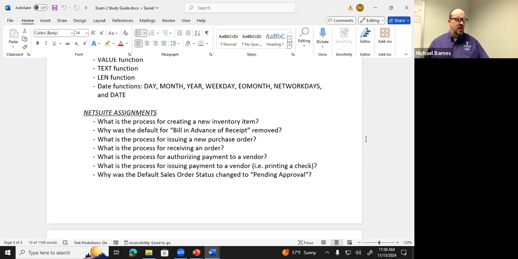Also, did I say in there, make sure you have a general understanding of the revenue and purchasing processes from chapters 5 and 6. Not as they relate to chapters 5 and 6, but remember how we talked about those in NetSuite, because we did the purchasing process first and the revenue process first. So I would expect you to still have familiarity with that because we utilized those process areas in our NetSuite analysis. You should be able to identify the functional areas or the functional steps in those processes as well. I think there was a question on that in the practice exam that was similar to that. So that's something I would expect you to have knowledge of.